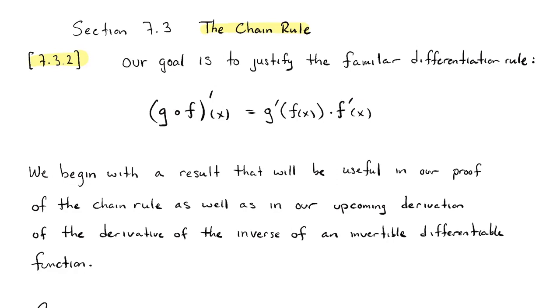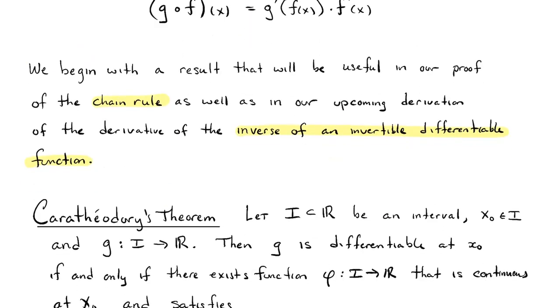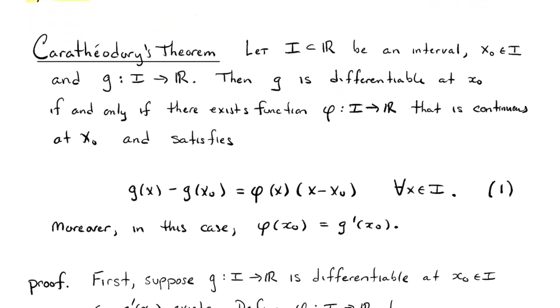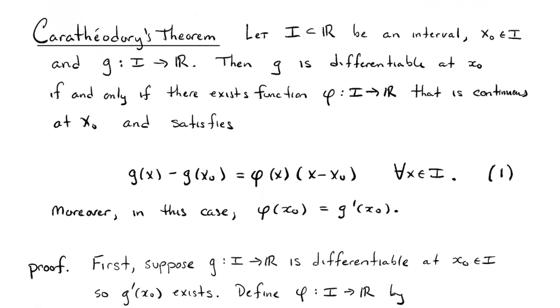We're going to take a different approach than what the book does. We're going to start with some result. It's going to be useful in proving the chain rule because it gets around the notion of having to look at the denominator when you look at the difference quotient to take a derivative. It's also going to be a useful result in the next section when we talk about the inverse of invertible functions. And this is a standard approach. Our book doesn't take it. It's kind of relegated to the exercises, but it is a standard approach in this business. So let's see what it says.